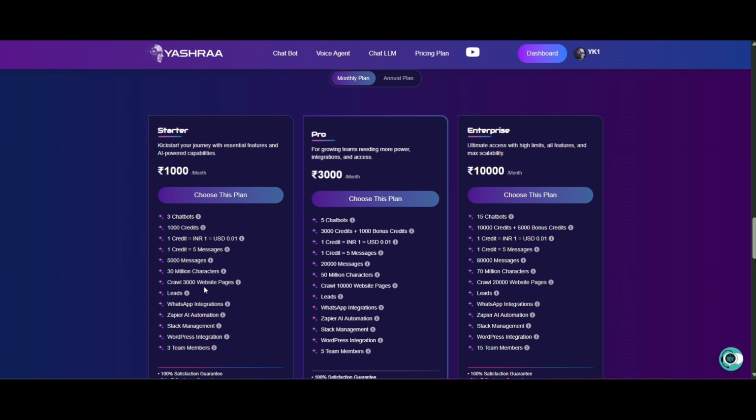If you want your chatbot to crawl those nested links as well, fetch the content from those pages, and get trained on that data, then that will be counted as the crawl limit. So this crawl limit shows that you can only crawl up to 3000 links for training your chatbot. Likewise, in the Pro plan you'll get a 10,000 crawling limit, and in the Enterprise plan you'll get a 20,000 crawling limit.